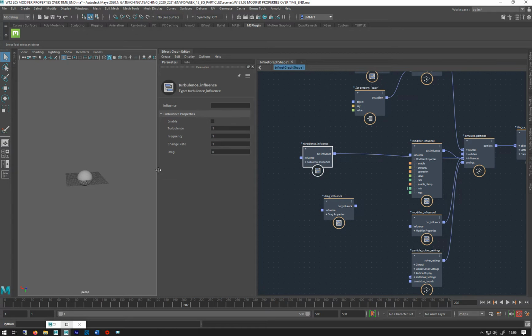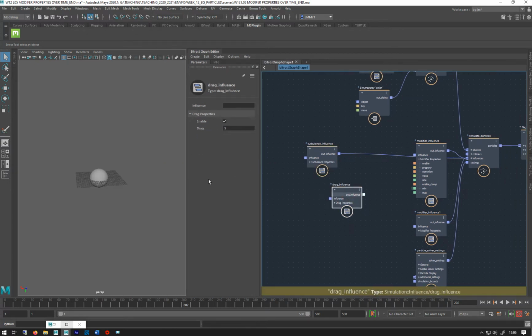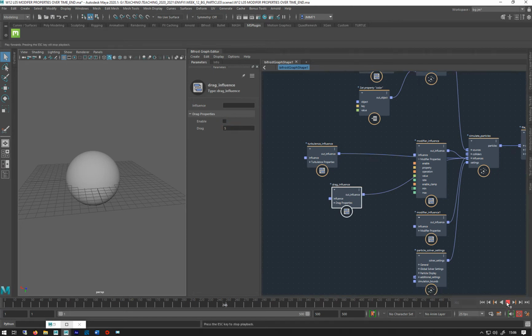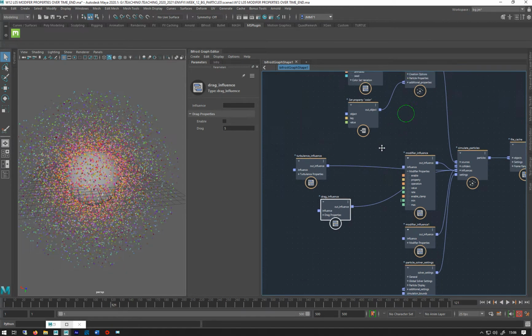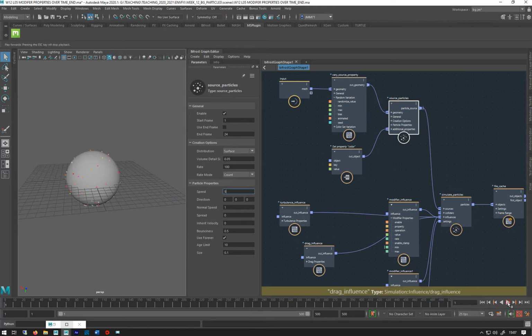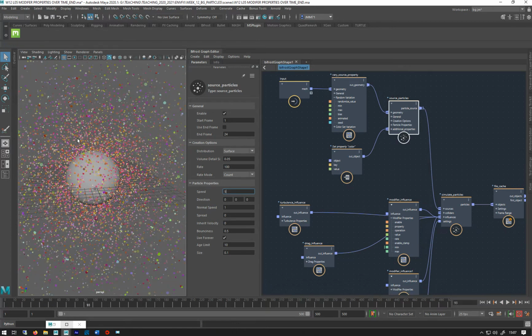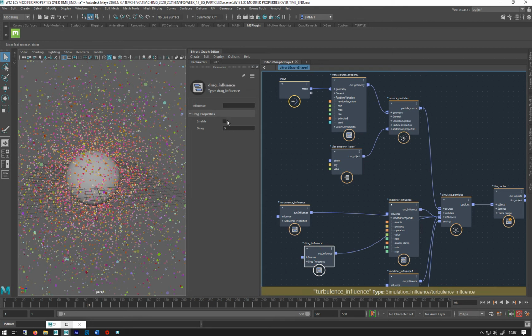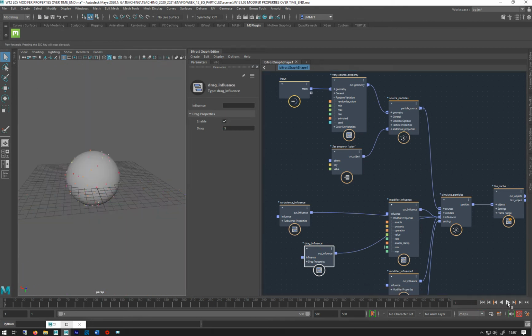and plug that in. So the drag's at 5. Let's just turn that off and play it. Oops, rewind it and play. So you see they're all just moving out. What I'll do is I'll crank these speeds up so we get a better idea of it. Let's do it at 5. Is that right? Yeah, so they're going a bit quicker. So if I turn the drag on here, it does what we expected, which is basically it slows it all down and just sucks the velocity out of it over time.